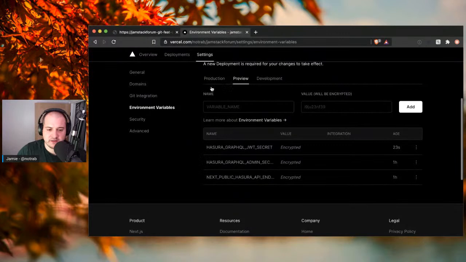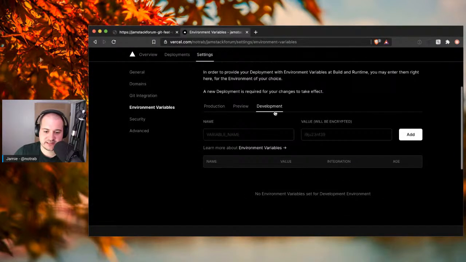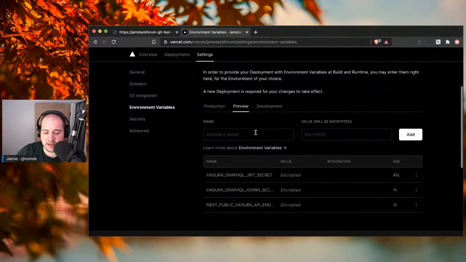They're for preview and production. The idea of this is if you're using the CLI, the development tokens will come down for you. So say, for example, somebody's collaborating on the project with us. They don't actually need to know what the variables are. Vercel will just inject those for us through the CLI, which is nice. Preview is for our pull request previews, so you can have different environments. We will set up a different Hasura instance, so in the future, we'll interact with Hasura on pull requests in a separate environment. We're not messing with production, and then production has our production values.